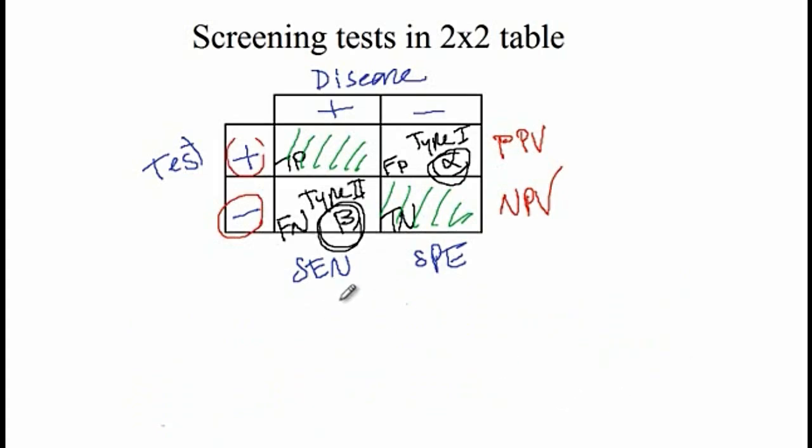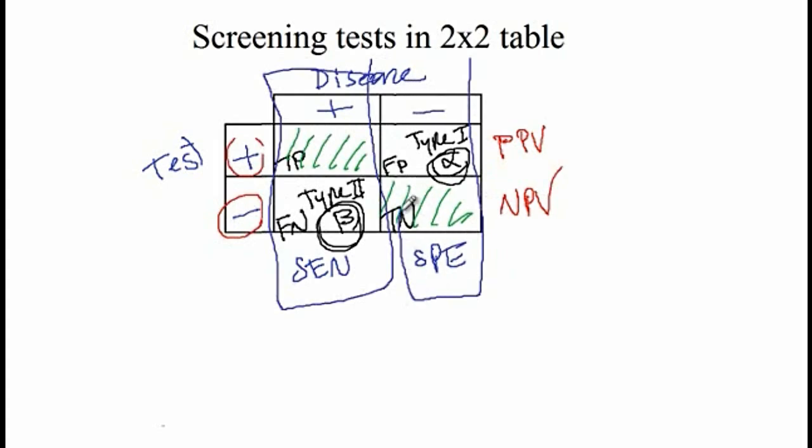So next, I would like to discuss how to calculate sensitivity, specificity, positive predictive value, and negative predictive value. And if you actually arrange the table in this arrangement that I've shown you, disease on the top, positive, negative, and then test on the vertical axis, positive on top, negative on the bottom, then it's really easy to calculate these values. So for sensitivity, you will use the first column, and for specificity, you will use the second column. The general rule is that always the green boxes, true positive, and the other green boxes, true negative, they will be always in the numerator. So just keep that rule in mind, and it would be so easy to calculate sensitivity.